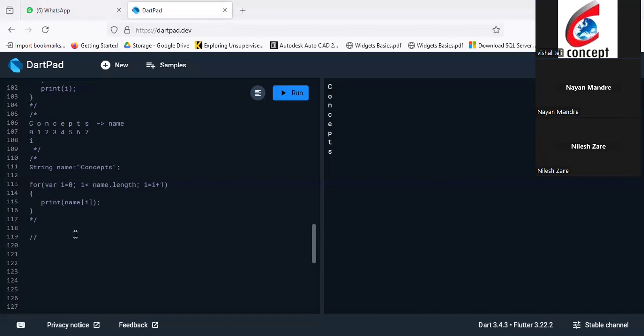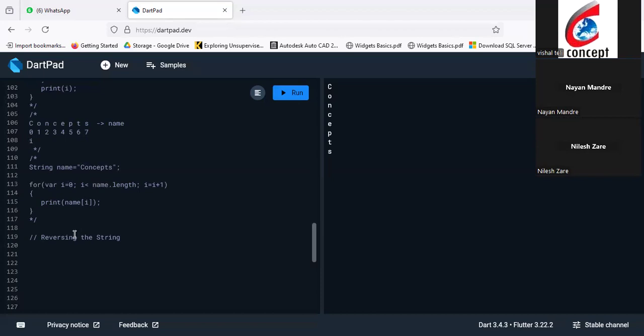Okay, let's see what we were about to see: printing in reverse. Here we are reversing the string. We have seen that we want to start from position 7, so our i should be at position 7. Then step by step it goes in the reverse direction, becoming 6, 5, 4, 3, 2, 1, 0. And when it becomes -1, it will stop.